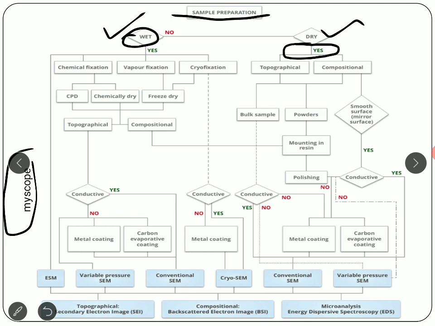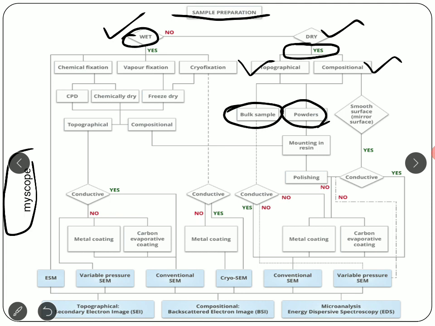But on the other hand, if we don't want to dry it and we want to actually do the studies, and let's say it's a biological sample, we can do what we call the environmental scanning electron microscope and so on. So you can look into this part here. But on the other hand, if it is dry, we can do both the topographical and the compositional study. For compositional study we can use EDS and all, and for topographical study we can use the secondary electron and the backscattered electron detectors, and then we can have the sample in the form of bulk, okay, mostly not nano samples, and then we can have it in the form of powder, okay.